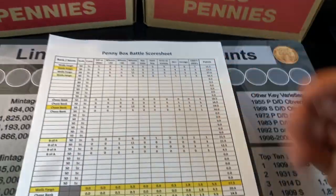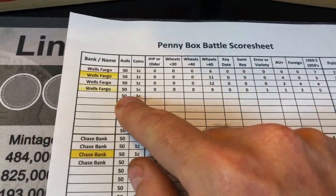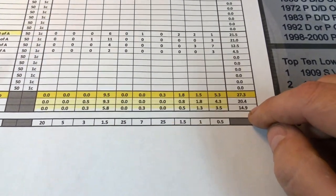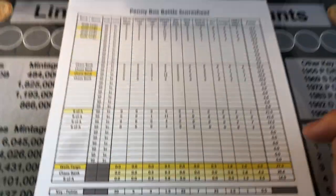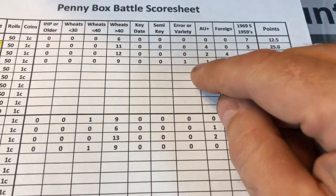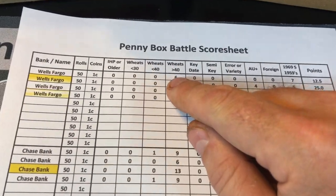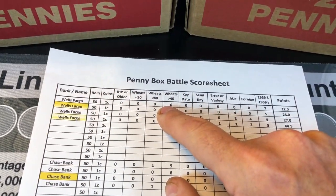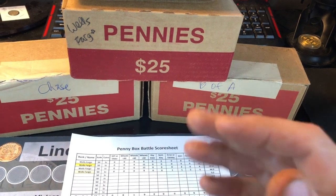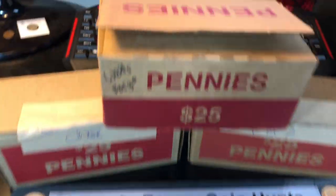Of course, the stats are already in the box — they're just not on the sheet yet. We're going to go Wells Fargo first, Chase second, B of A last. You'll recall Wells Fargo has won two of the four rounds so far and has a pretty commanding lead: 27.5 points to 20 points for Chase and a mere 15 points for B of A. We've struggled with good wheat penny finds lately and some error and variety finds. Matter of fact, we've only found one error or variety in all 12 boxes hunted so far, and as far as Wheaties, we've only gotten three below 1940 out of 12 boxes. So first and foremost we're hoping for good old finds, and second, hoping for an error or variety or two in these three boxes. No more lollygagging — let's get this hunt started.